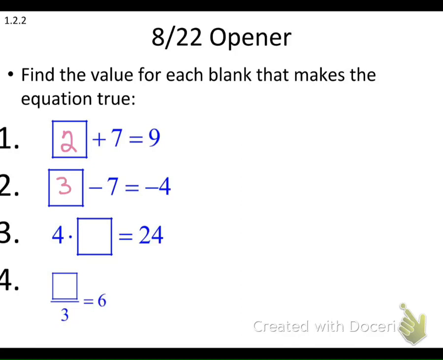What's another way that you could possibly do it? Darius? Yeah. It's another way that you could have gotten that answer. And just switch the box over? Okay, move the box. So negative 7 plus something equals negative 4. All right. Well, there's going to be a way that we're going to solve it today that I'm going to show you called inverse operation.